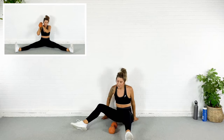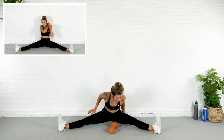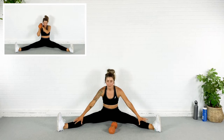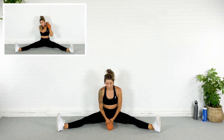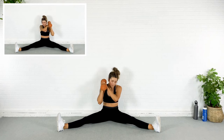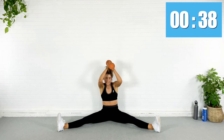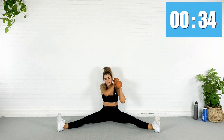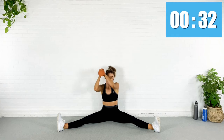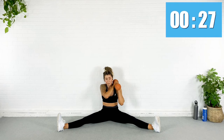Up and over. Nice and wide. Sitting up tall. Up and over with that dumbbell. We're going in three. Here we go. Pull the abs in, let them stay strong. They are what's supporting your back. They are protecting your back.